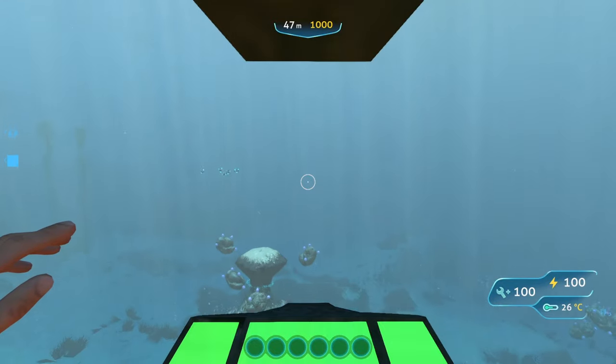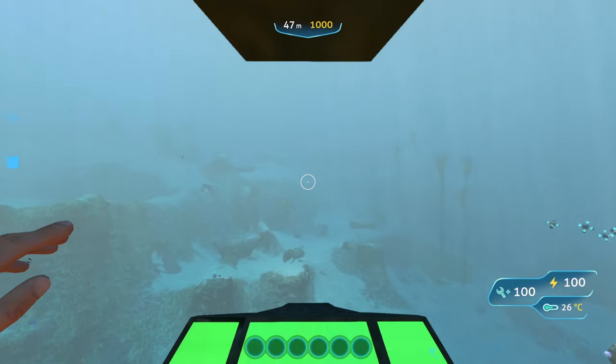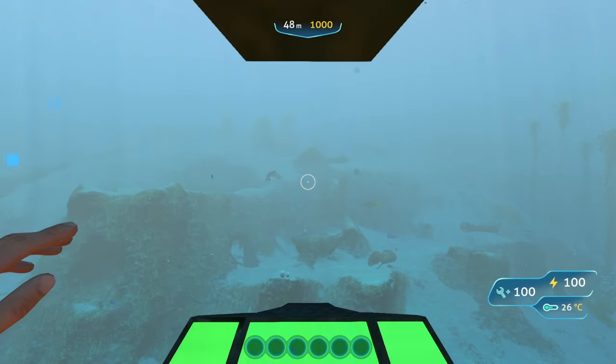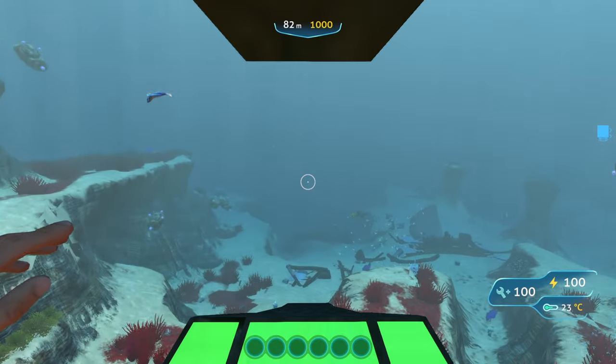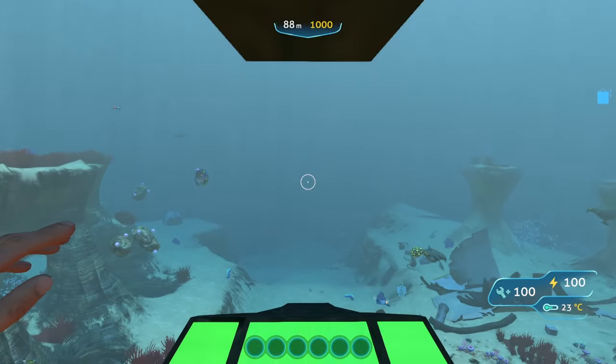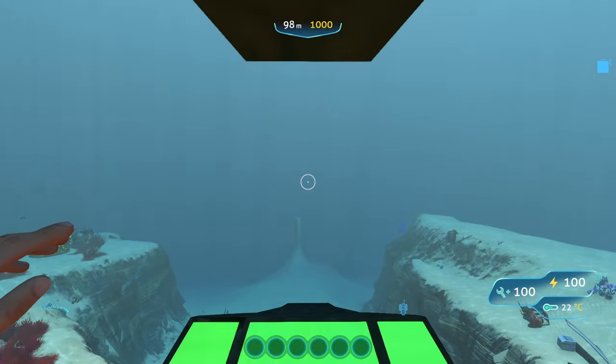We can see that my character's hand is up, but the cockpit is a little more zoomed in, so we can't see our full hands. But both of these submarines, whenever you're piloting them, you put your hand up like you're sort of using the force, so that's a nice similarity there. And we can see that the Blade Class Submarine is actually a little bit slower than the Mantis Class Submarine, likely because it's a bigger submarine, which obviously makes sense.